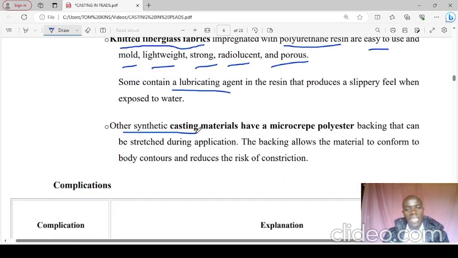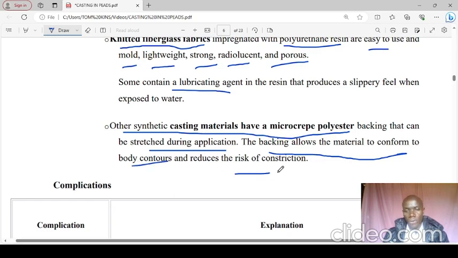Other synthetic casting materials have a microporous backing. This backing can be stretched during application. The backing allows the material to conform to the body contours and reduces the risk of constriction.